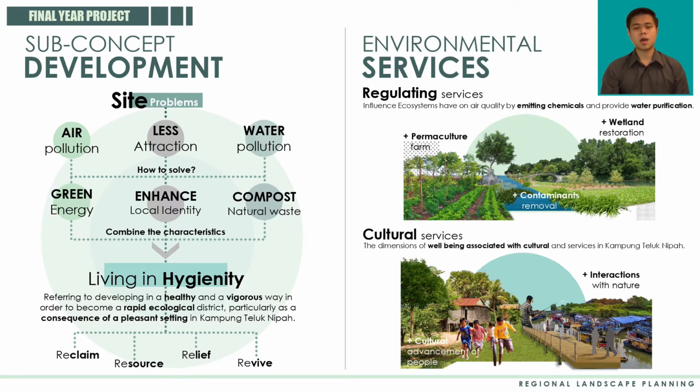From that concept, I came out based on my three different site problems, which are air pollution, less attraction, and also water pollution. Other than that, referring to the topic on environmental services, I choose regulating services, which influence the ecosystem on air quality and also water purification. Second is cultural services, which are the dimensions of well-being associated with culture and services in Kampung Teluk Nipah.